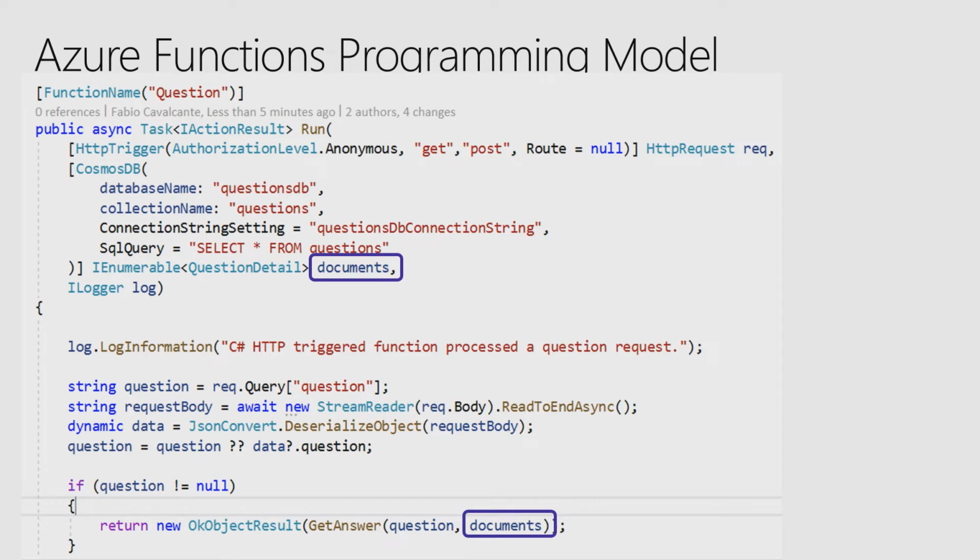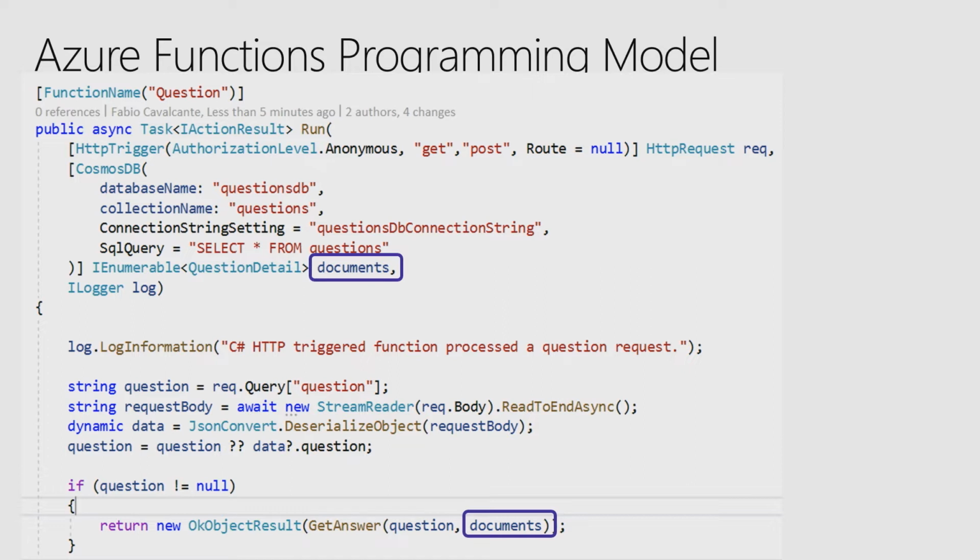So when we're leveraging and using bindings, what does that programming model look like? We have a quick example here, which is actually taken from the demo app we're going to be walking through during the presentation, showing how we are using Cosmos DB in this particular case. What you'll notice here is that we have a declarative model where I have the ability to configure my binding, and I can continue to focus on my business logic, the logic that matters to the problem that I'm trying to solve. In this particular case, you'll notice that we're not using the SDK directly.